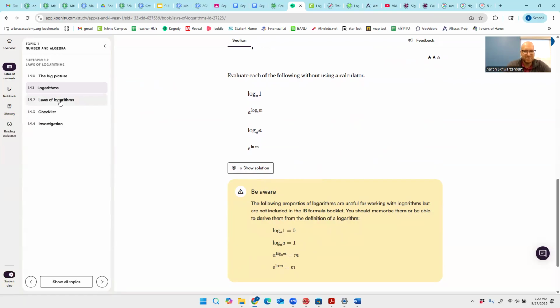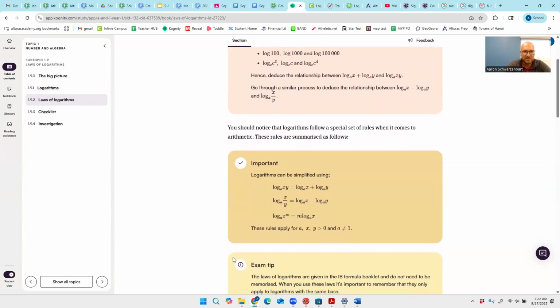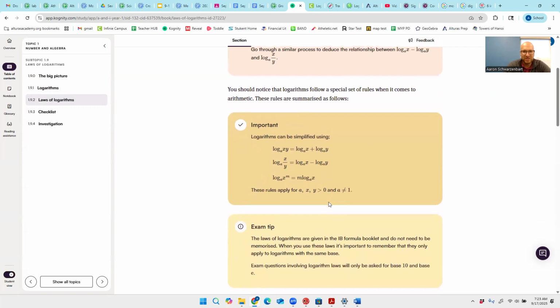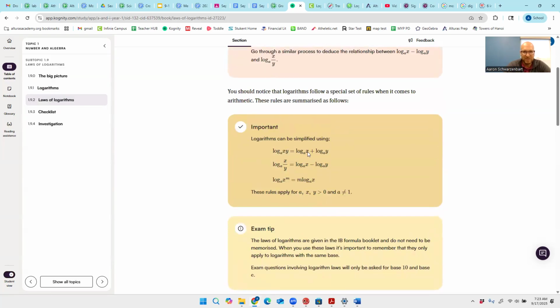Okay, now we're going to talk about the laws of logarithms in the next section. The laws of logarithms are something you've been learning for a few years. They're on the front page of the packet I gave you. I'm not sure if they're in the exam packet. But multiplication equals addition when you separate them, division, subtraction, and the exponent comes to the front. These are your three laws of logarithms. You should have seen them plenty of times by now.